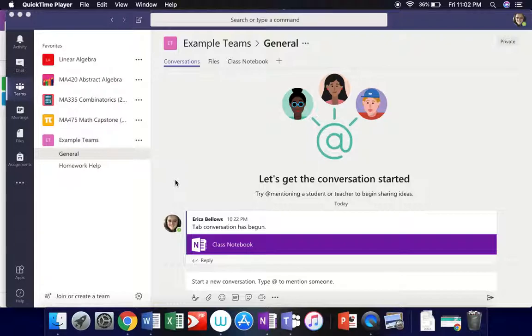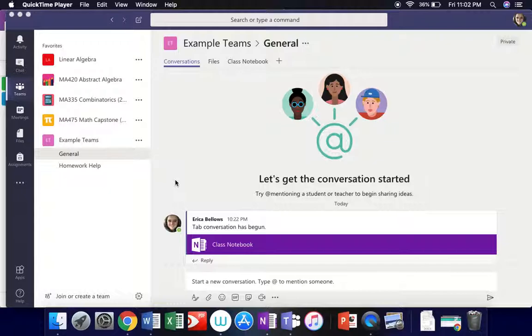So, the application for Microsoft that I chose to present on is Teams. And I know we are all pretty familiar with Teams, but I wanted to show you a couple of things that, yes, we are familiar with, but we maybe didn't know how to get it set up because usually these books are set up for us. So, first of all, I just wanted to go over Teams a little bit.